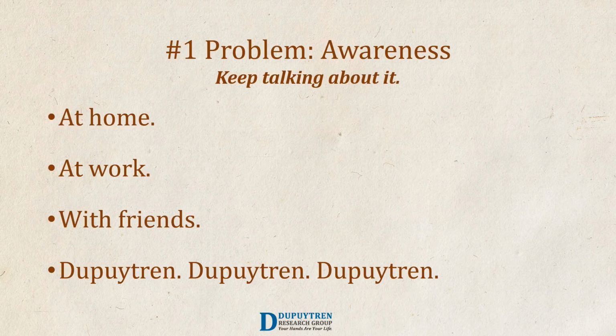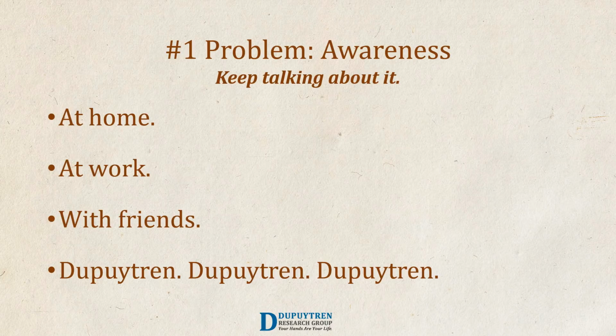There are a number of medical conditions that have weird names that you know about because of advocacy. You know about Alzheimer's disease. You know about Parkinson's disease. You know about epilepsy. And you know about these because there have been public awareness campaigns to try to get the word out and get people familiar with those unusual words. In some ways, having an unusual name is an advantage, because if you say Dupuytren disease, there's no question what you're talking about because it's a unique word.